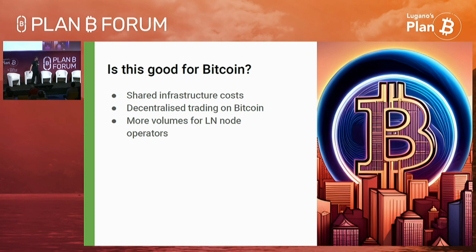And it brings volumes to Lightning node operators and in general Lightning service providers as well. So if we have more payment volumes happening on Lightning, it means a Lightning node operator with the same infrastructure cost can have more revenue. So it means that they can afford better infrastructure, which is good also for the people using them only for the Bitcoin part, who don't care about the RGB part.